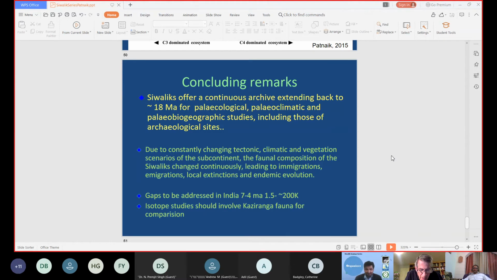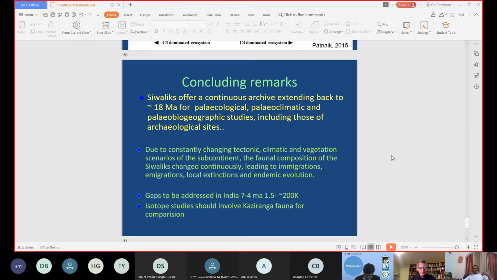And when we look at areas away from the Siwaliks, like the Kutch, like the northeast Odisha basin, there we find that due to marine transgression, these deposits were formed, and not because of continuous sinking of the foreland like we see in the Siwaliks. There are a lot of gaps. There is a lot of potential for future research. Like in India, the gap between 7 and 4 million years is very evident, and we know that we need a lot of work to fill in this.